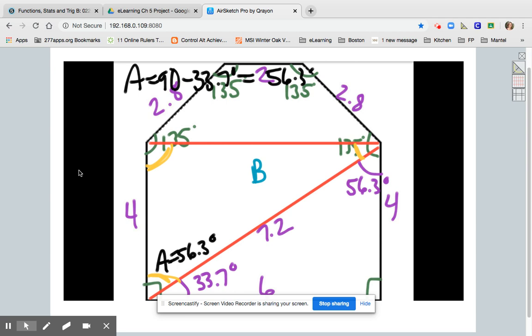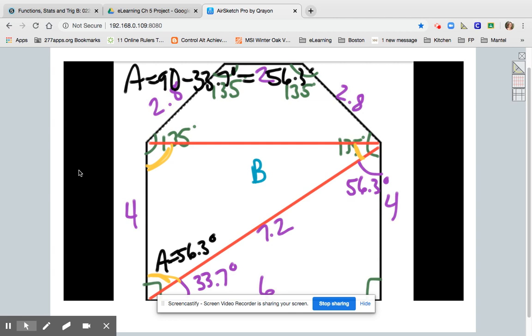The other one I should find. Now, do I want to go ahead and try to find this angle? Well, I know this whole thing is 135, but I only know one. I can't do some nice math on that yet. This guy here, I don't know anything, so I can't do that. I'm going to have to do some type of algebra or trigonometry to get there. And what I first see to do is, I can't figure out how to get these missing angles, so what I'm going to do is try to get this side length.